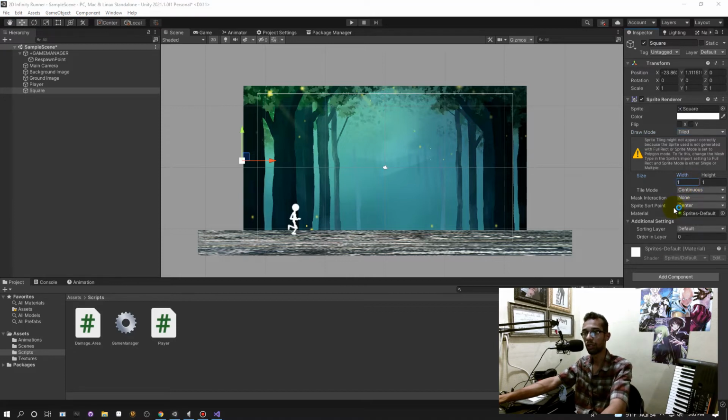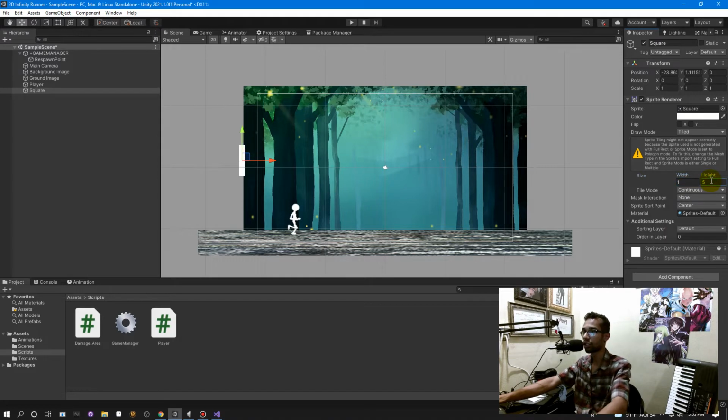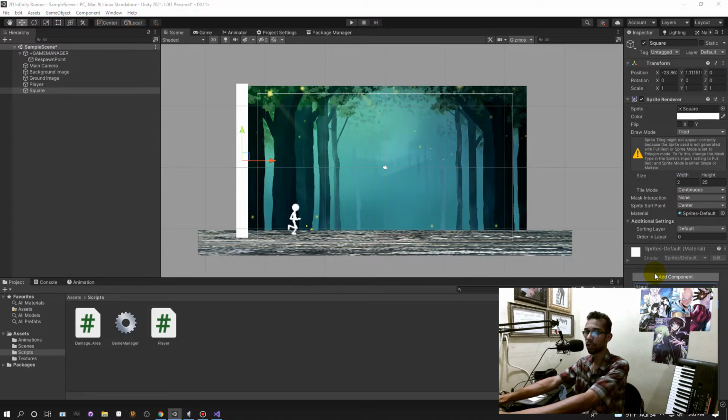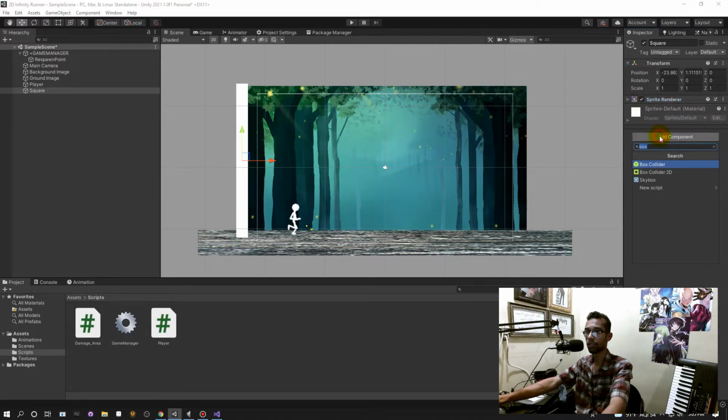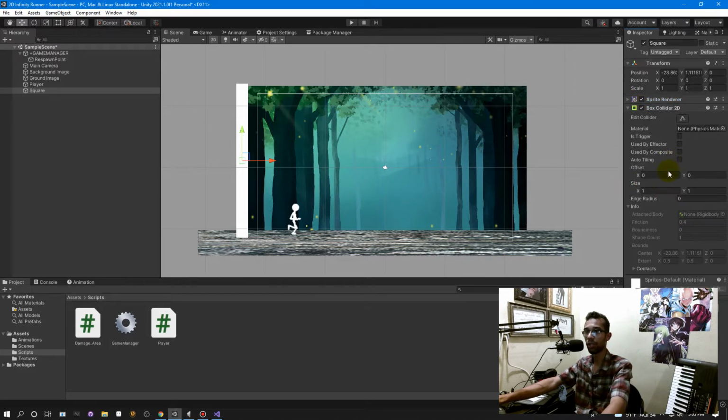So, dang, so many updates. All right, let's change this up to maybe like 15, 20, 25. It doesn't really matter. 25 looks good. And let's do a width of 2. Next, we need to add a box collider. So we're going to do box collider. And we want it to be 2D. So I need to drop that down so I can see. So box collider 2D. And make sure we set is trigger.